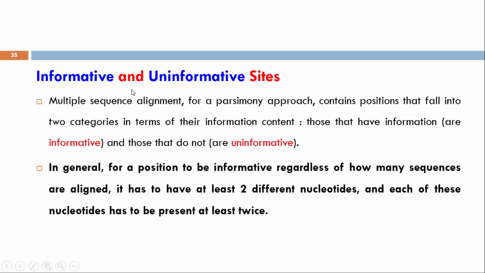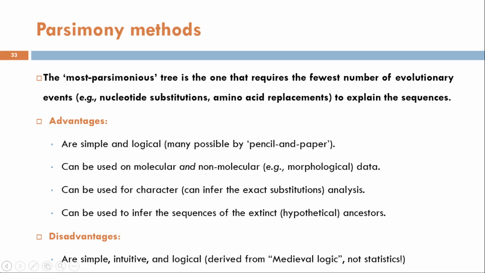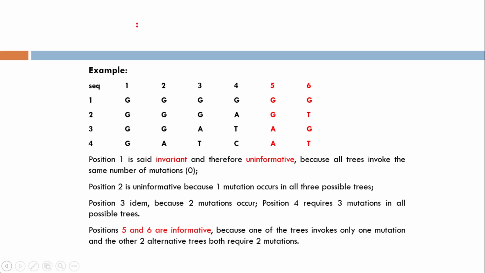So now let's try to understand this maximum parsimony method with the help of an example. Okay. Let me directly show you the sequence so that you can understand how we calculate the maximum parsimony tree. So for example, I have 4 sequences, suppose sequence 1, 2, 3 and 4, and I want to know what is the relationship between sequence 1, 2, 3 and 4? What are the biological relationships? What are the evolutionary relations among them? I want to use the maximum parsimony method in that.